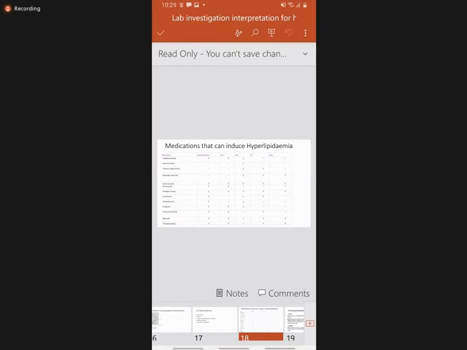So the women are protective due to their hormones, and after menopause they have equal chances of development of atherosclerosis like the male. Before menopause, they have fewer chances of development of atherosclerosis due to the presence of these hormones. Total cholesterol increase karta hai. We have the phenothiazines, progestins, also protease inhibitors, retinoids, and the thiazide diuretics. They also cause hyperlipidemia.